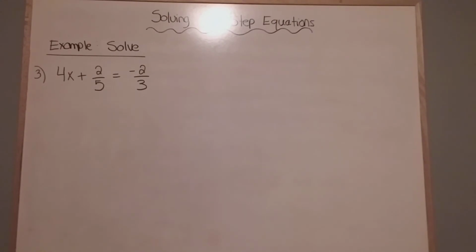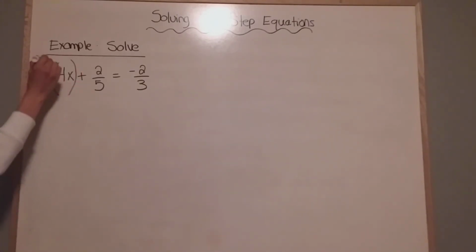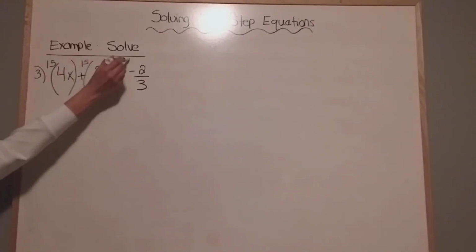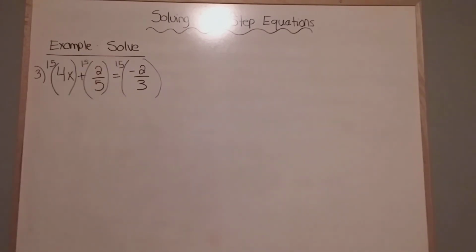A second way we can do the same question is to find the lowest common denominator. I really suggest you learn this method. It will make your life easier. So I'm going to go through it in detail for the next two examples. So in this question, I look at my denominators, which are 5 and 3. So my lowest common denominator is 15. Once I find that, I want to multiply every single term by 15. It gets a little bit of getting used to, but once you're used to it, it'll make your life easier.